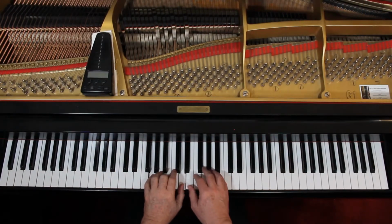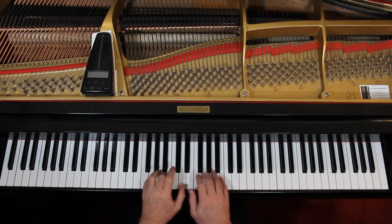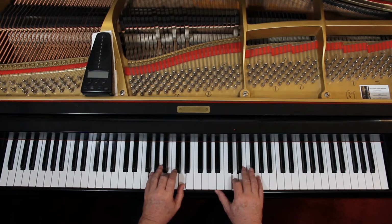Now can I play it with the melody? Well, I don't know, because I don't have to play it here. I play it down here. What do you like to hear? I mean, it's up to you and the sounds you're getting. You judge it. Right now, we're just thinking about chords, so it's here. And a G chord. And then a C chord.